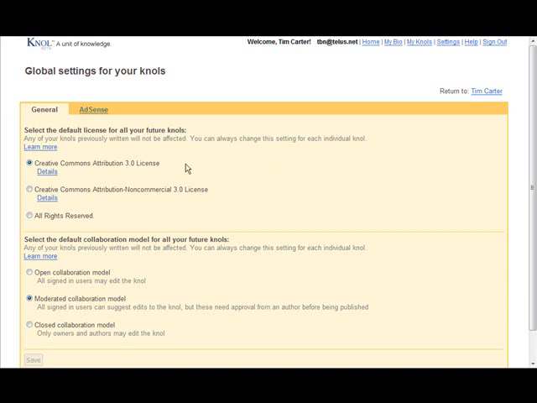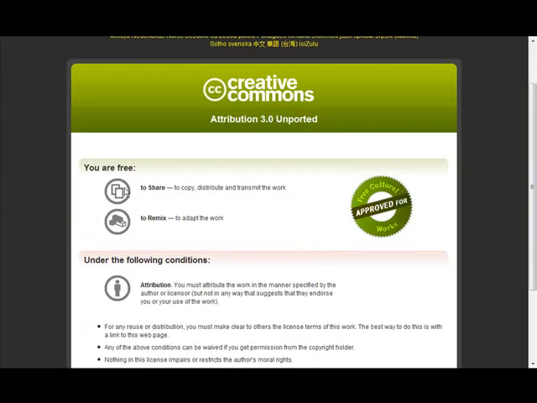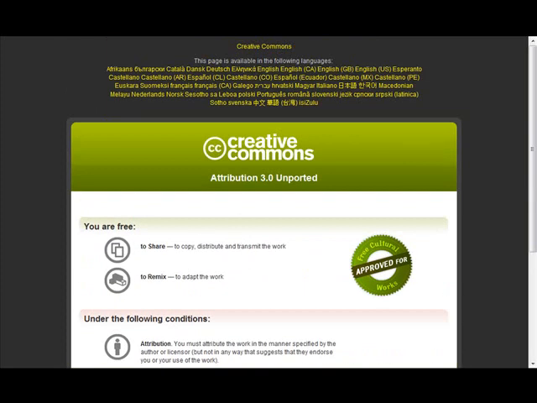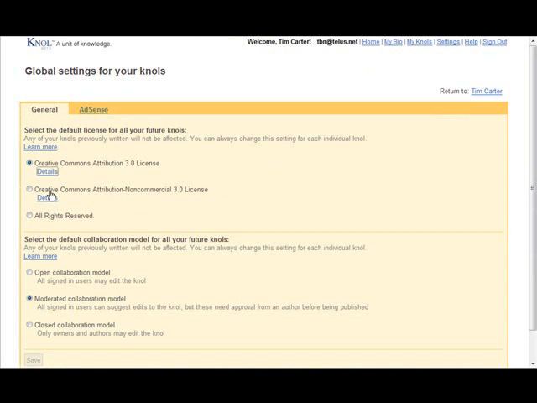We have different types of license: Creative Commons 3 license, Creative Commons non-commercial, and all rights reserved. If you don't know what these are, you can click details, and it pops up and tells you what people are allowed to do with the content that you have within here. So pick the one that you want to use. All rights reserved is a copyright, meaning that the information you have cannot be shared without your permission.